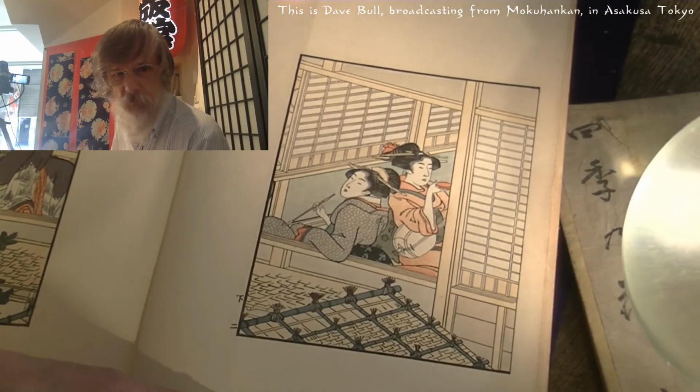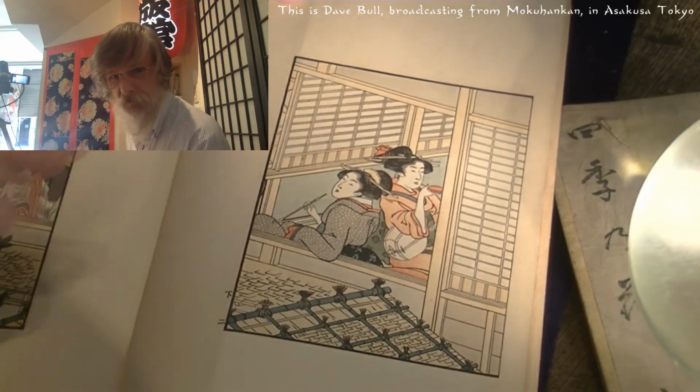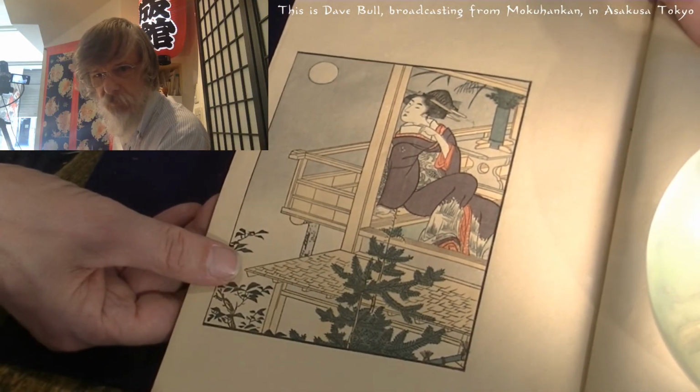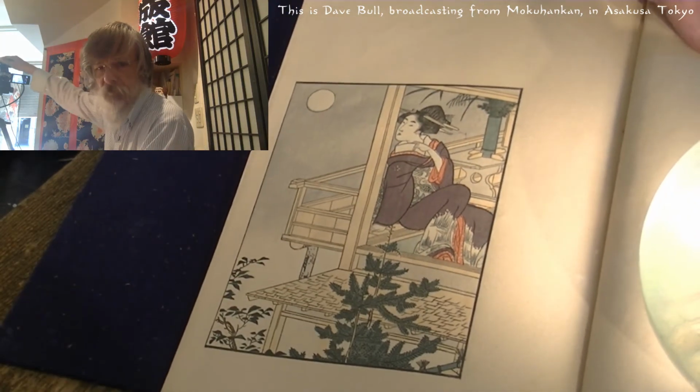Upstairs here, we're now moving more into autumn, so what are we going to see here? They're all smoking in these pictures. All these ladies have their little pipes and their drugs. Oh, of course, autumn moon, bingo. Where's the cat? They're beautifully done, absolutely beautifully done.